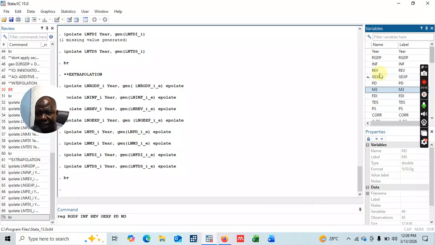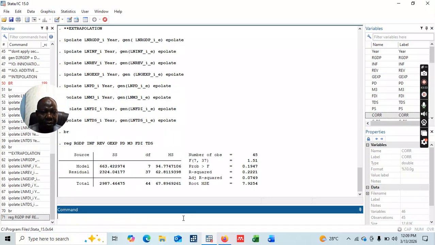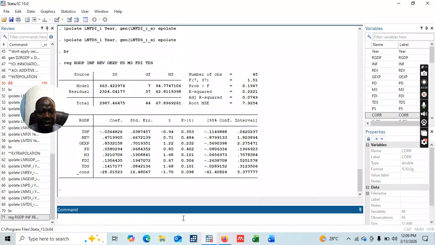Sorry for the time, but this is important: when you start a video on a particular concept, make sure that you do that. This is the first model, the wireless model, when the variables are at level, not transformed.